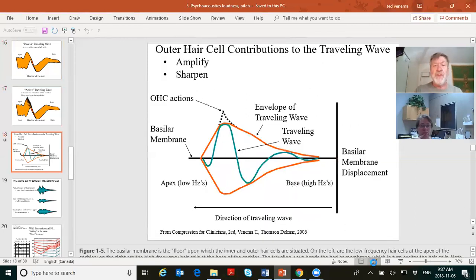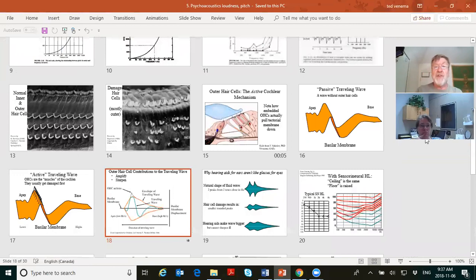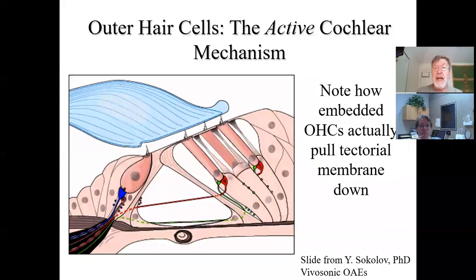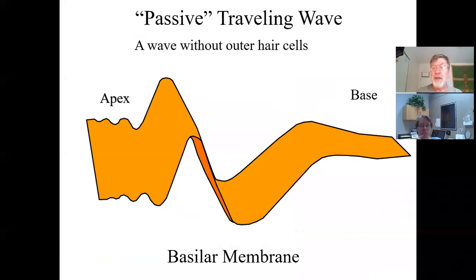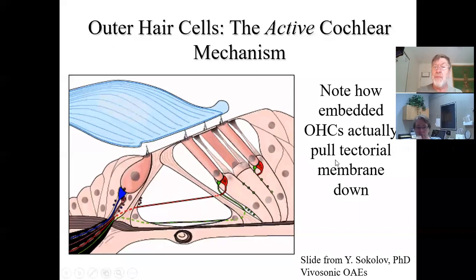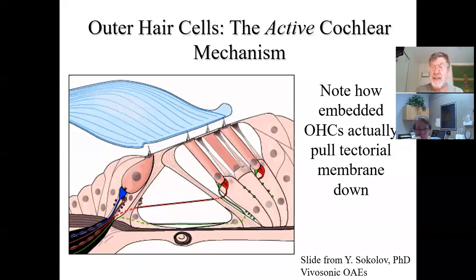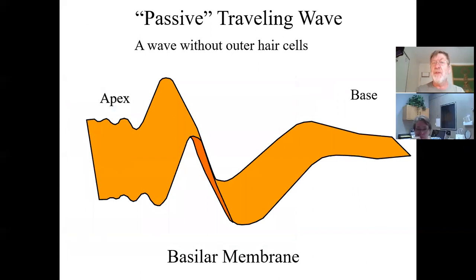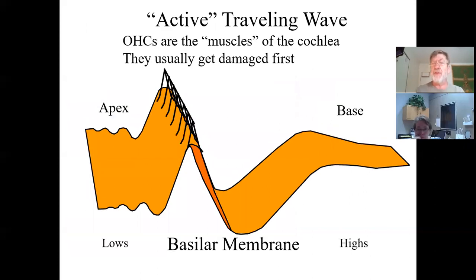And so when we look at our situation here, at the particular slide that I may have shown you last week, look at the way the outer hair cells are moving, shrinking. And when they shrink, they pull that tectorial membrane down so that it can shear or bend the hairs of the inner hair cells. This action serves to sharpen the peak of a traveling wave. So the outer hair cells die first, because they are the moving part in the cochlea.